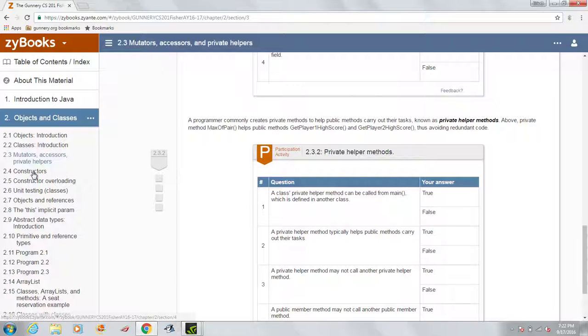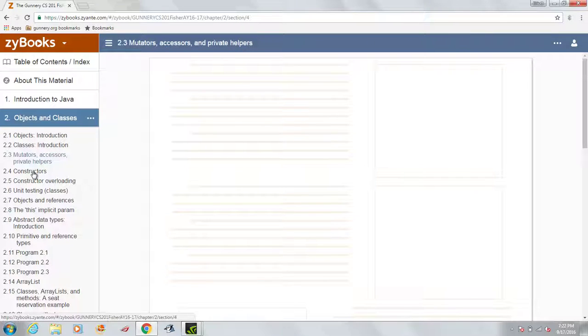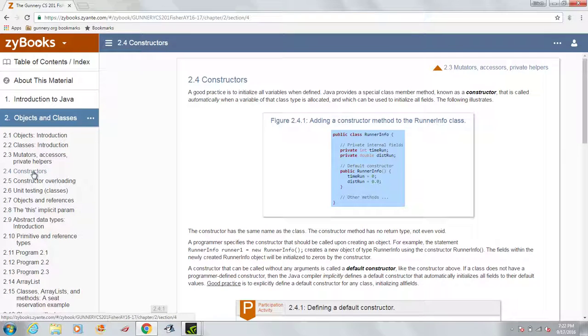All right, 2.4, 2.5. This is a big section to understand. Constructors and constructor overloading. Now, when I'm trying to make a new object, I'm going to call a method, and you know it's a method because it has open and closed parentheses. That is the name of the class. That is the constructor. So when I create a new object, I'm going to say class name, object name equals new constructor method name with parentheses and any parameters that I need.